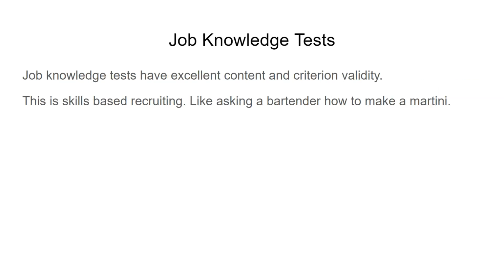So how do you know if a person is good for the job? There are certain job knowledge tests. One is what I call skills-based recruiting. It's like asking a bartender how to make a martini. I don't do resumes. I do skills-based recruiting. If you're looking for a person that knows recruiting and their skills may be Boolean searching, do you know how to do Boolean searching? They say the job knowledge tests have excellent content and criterion validity, so you can't go wrong with that.